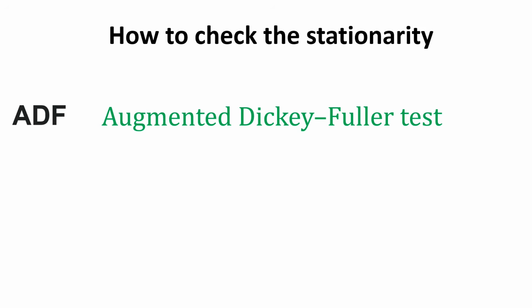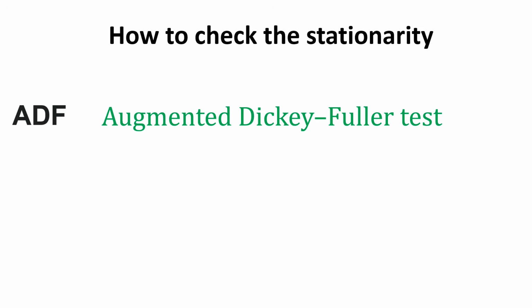And in this augmented Dickey-Fuller test, what we do is we completely deny whatever the data is. We completely say that the data is not stationary. That's the null hypothesis we will take, and then we will do this test, which will either reject or accept the null hypothesis, right? So in the beginning we will set our mind that the data is not stationary, and then we will do this test to specify whether the null hypothesis can be rejected or accepted. Then what is the output? How do we specify this?